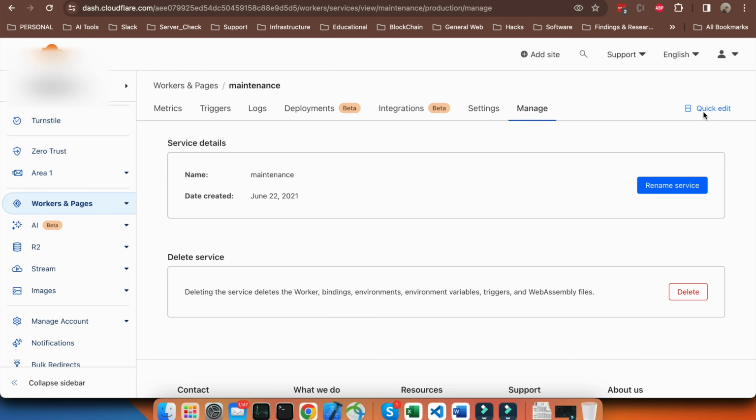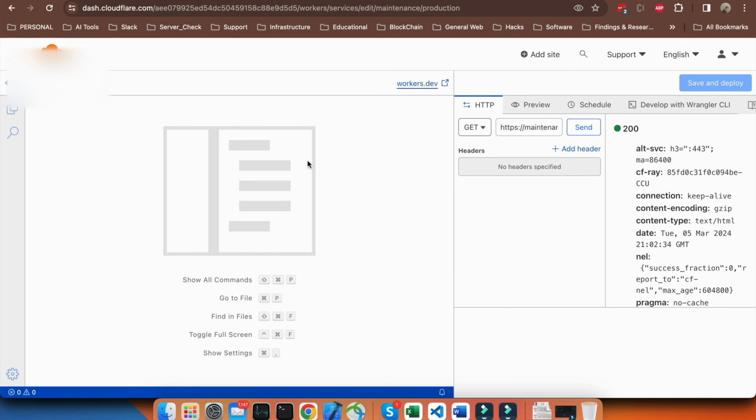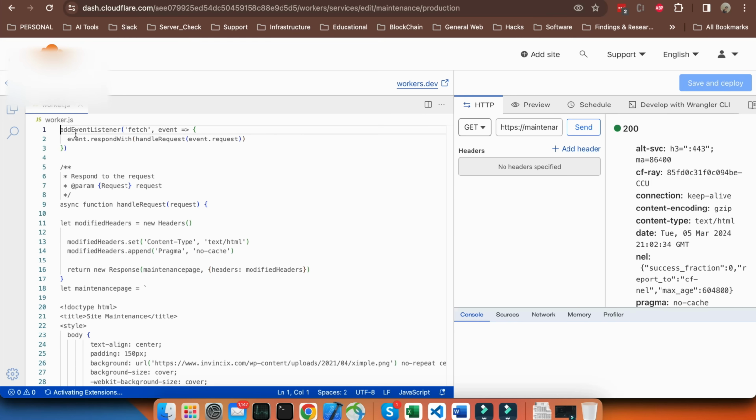Okay, so if I go to the quick edit of the maintenance, first of all it is intercepting the request coming to this route, coming to this domain. So yeah, this is the worker.js.